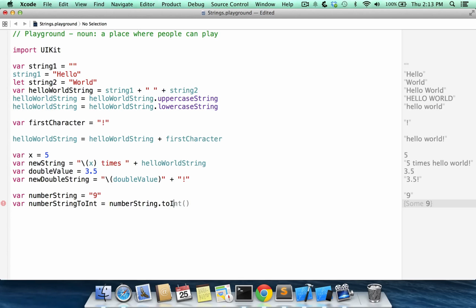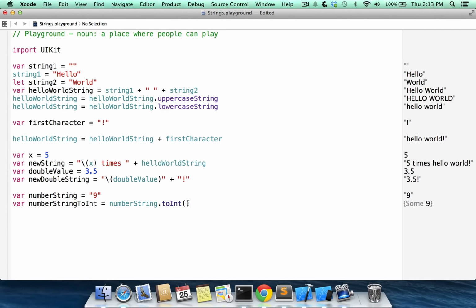Now, we haven't covered functions yet, and we will absolutely cover functions in the future, but this is another function that we're seeing here. We saw a function when we were messing around in our first project, our postcard app, and we used the function resignFirstResponder, which we called on our text field in order to make the keyboard go away. So just remember, a function is a bit of code that will happen by calling this function. We don't have to write out all these different steps. All we have to do is call the name, and we're able to get this to work.